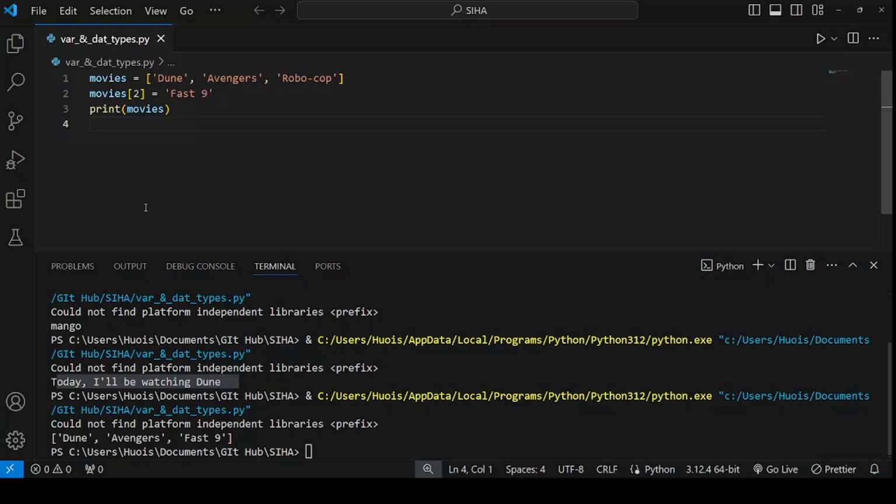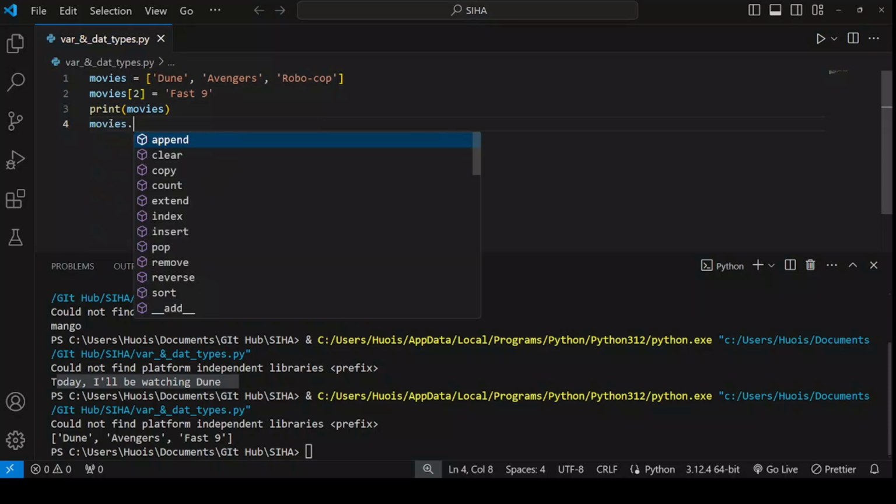Then what if we wanted to add an element to the list? We can do that by saying movies dot. So you can see these are the different methods you can use with a variable. That's one thing about using these IDEs. They show you all the different methods that are available. So if I use dot append, you can see this is actually the code for append, a method that is inbuilt in Python.